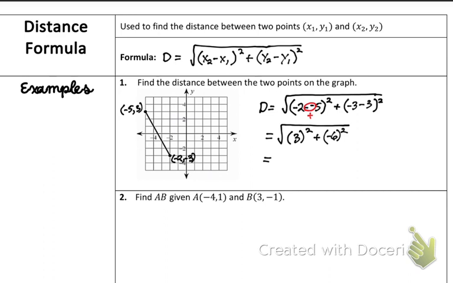Be careful if you type this in your calculator. Make sure you use parentheses. For some of your calculators, if you type in negative 6 squared, it will actually do 6 squared and then tack a negative sign onto it. Make sure this comes out as positive.